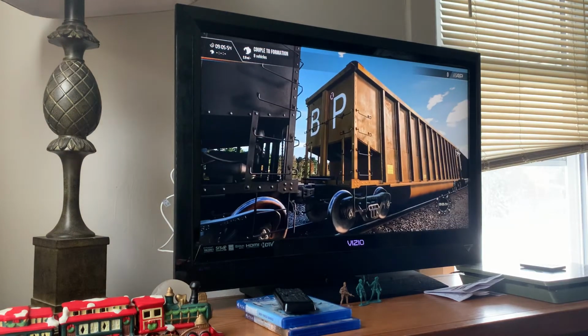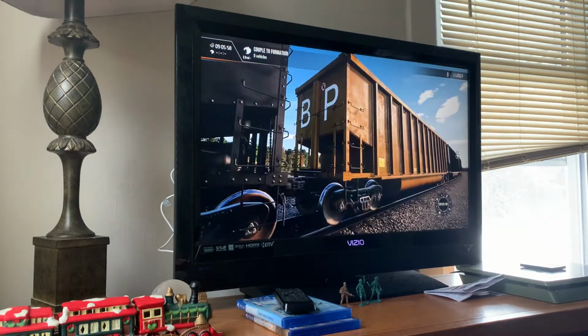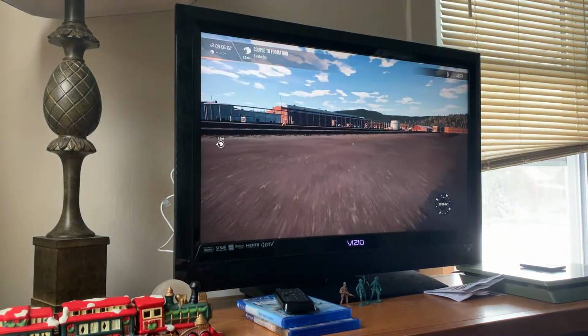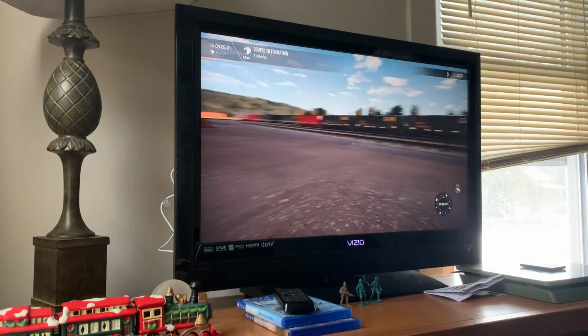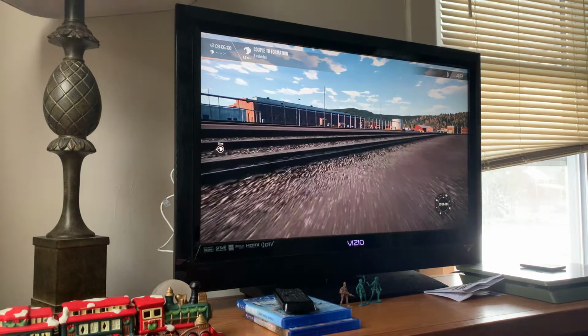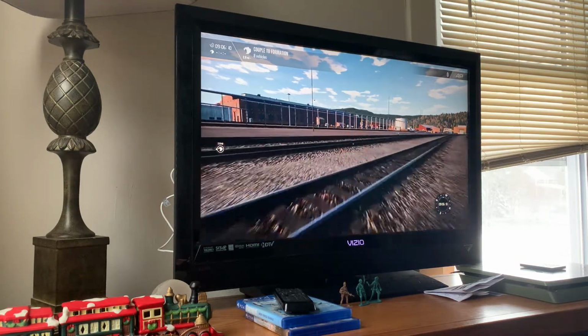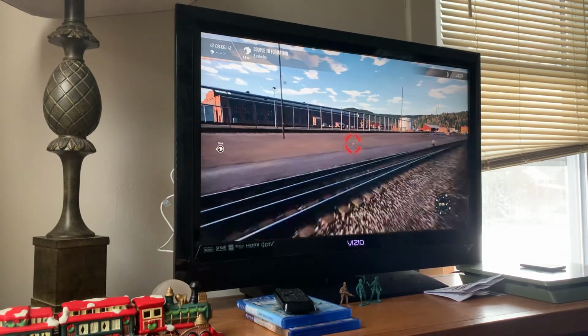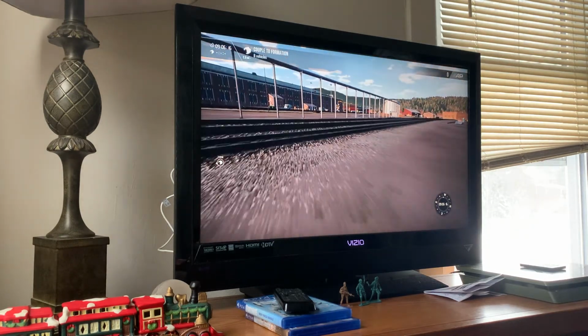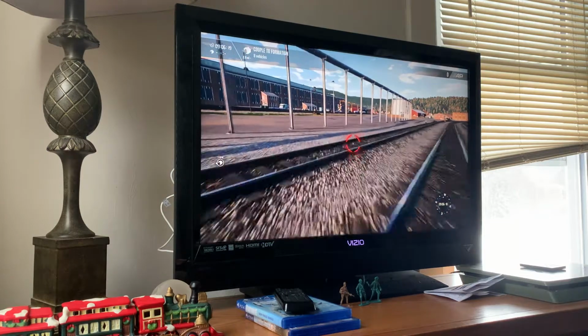And these are my Buffalo and Pittsburgh coal cars. This is the best I can do for their color of coal cars. They don't look the best. They really don't look the best. So, like I said, if you have any coal cars you want me to make, or anything, you want me to make a CSX, I don't know.